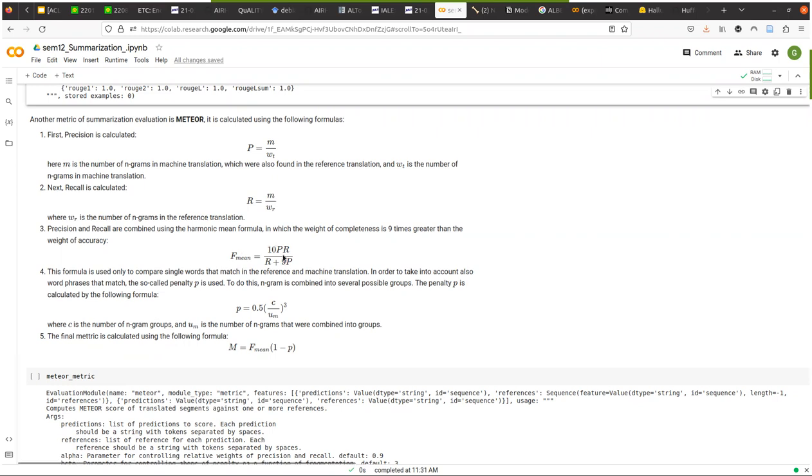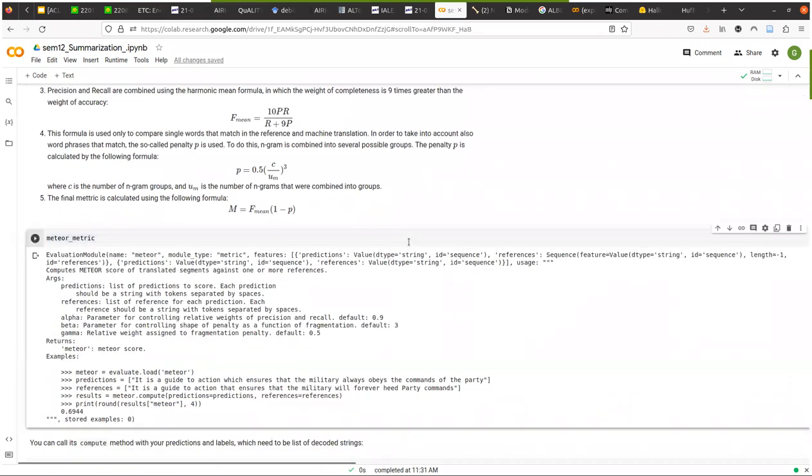So we want to use our precision and recall scores with different weights. And after that, we again add some smart reweighting and finally calculate this score.